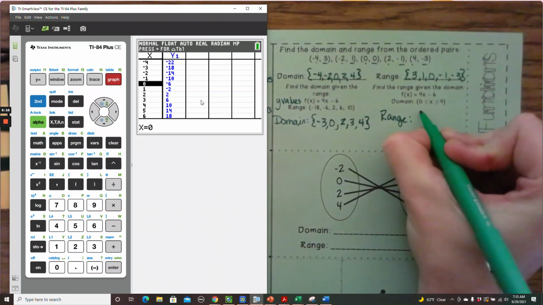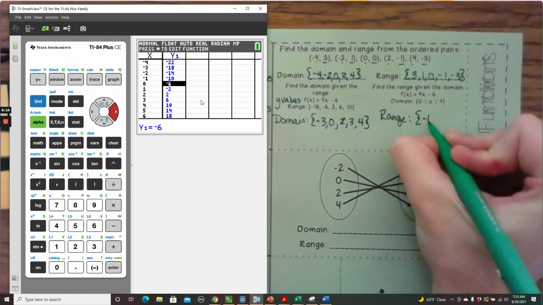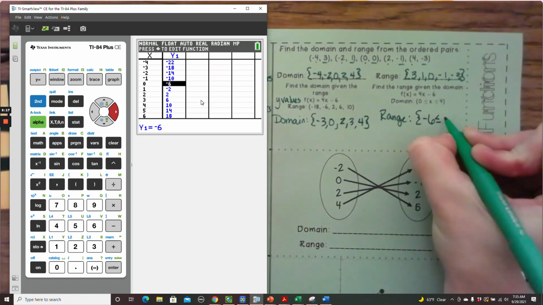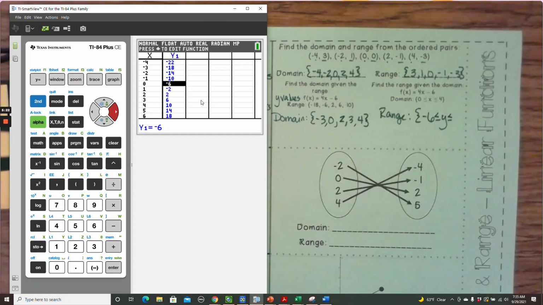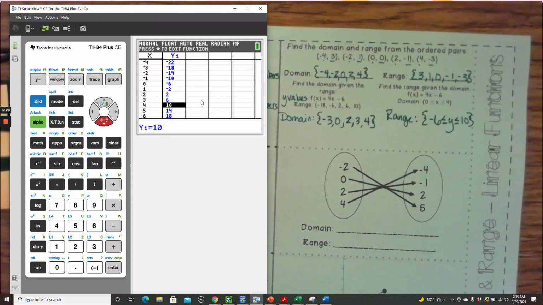My range, so where x is 0, y is -6, and I would use the same symbols that I used in the domain. So when x is 4, y is 10, because those points through there would be connected, because it's not just the points where x is 0. It's not just these 5 points, 0, 1, 2, 3, and 4. It's all of them in between there too. 1.2, 2.5, 2.6.